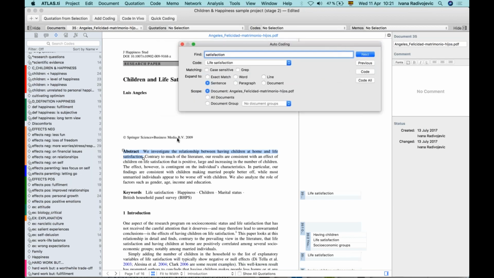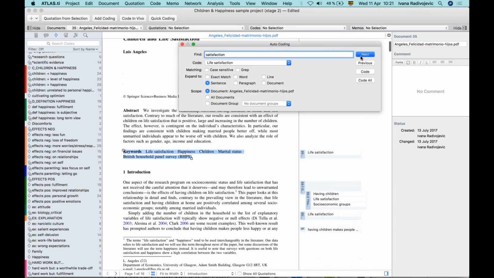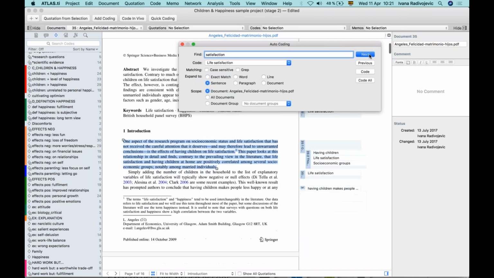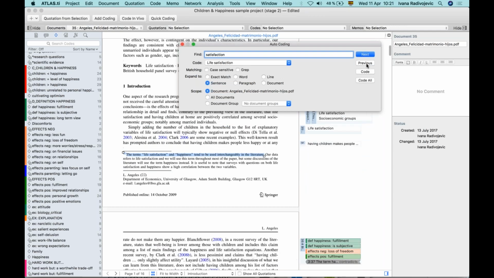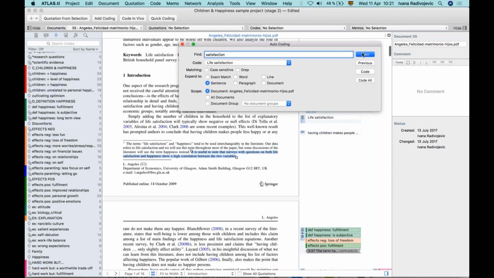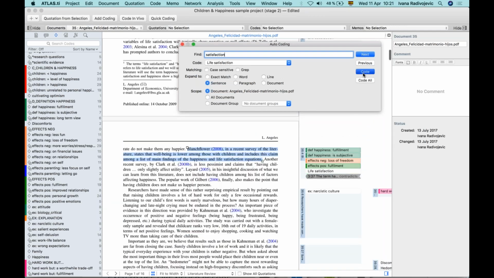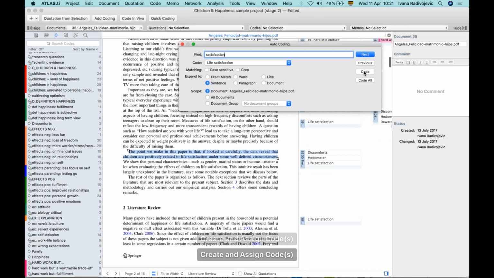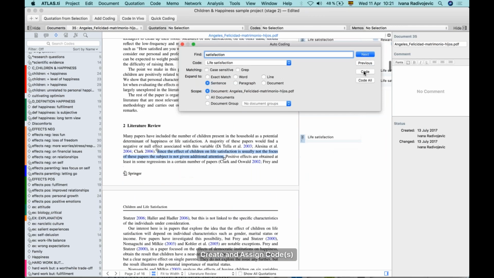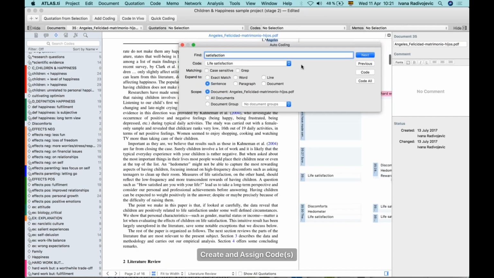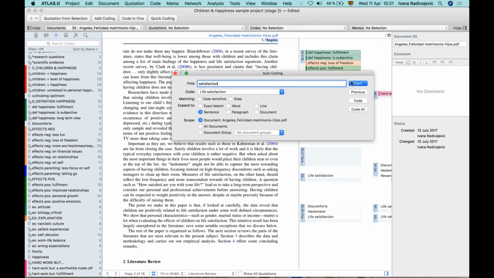Here we have the abstract, and so once again, I'm not so interested in seeing this or coding this. But now here we have an interesting quotation. And so this is definitely something I do want to save. So I'm going to click on code. So in this way, you can quickly and easily move through your entire body of text, and you can decide whether you want to code or skip any of the findings. And so you can quickly and easily identify where this word is coming up and in what context.